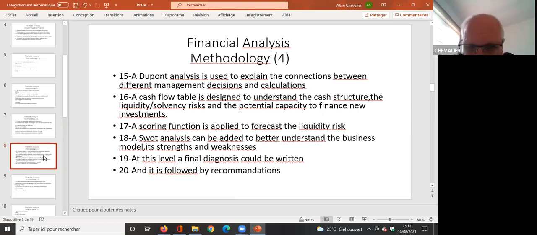this is what is done by rating agencies, and rating agencies are very central on the markets. They give to all these issuers of bonds, whatever they are, public or private, a grade, and this grade is the equivalent of a score. It is a measure of the risk that the issuer will not be, sometime later, able to pay the interest or repay the main part of the loan.